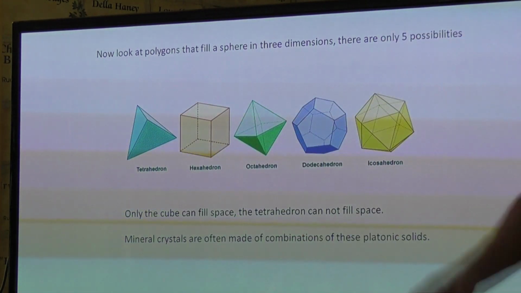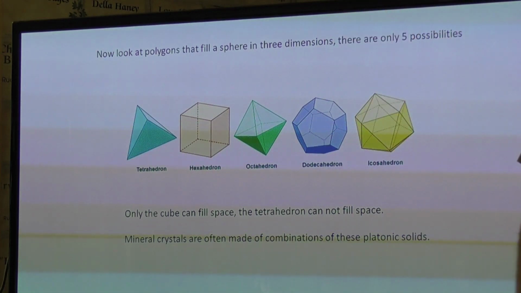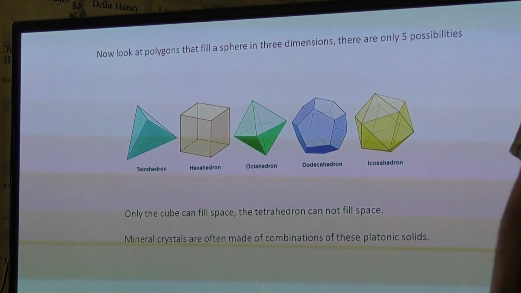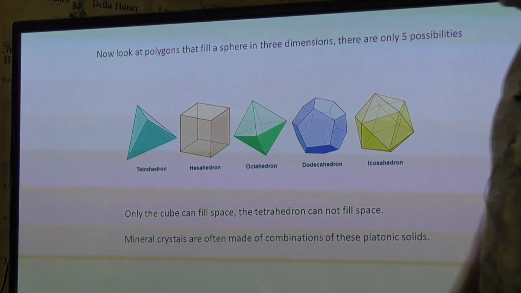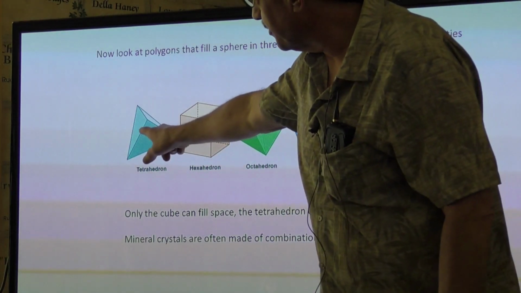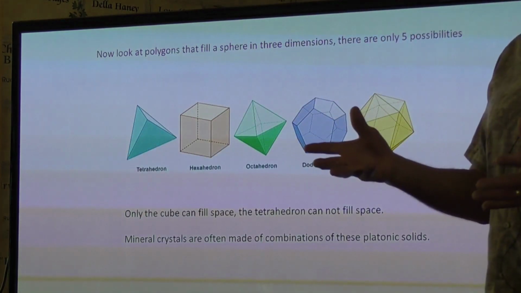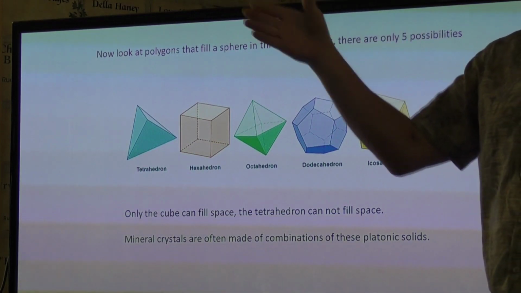Like sodium chloride, you can stack those cubes up and fill space. All right, so it's a pretty simple structure. So that's the one they show you in freshman chemistry. Iron oxides are going to be in this, silicates are in this, and you can't fill space with it. You can't just stack them together and make a big building out of that. There'll be gaps.